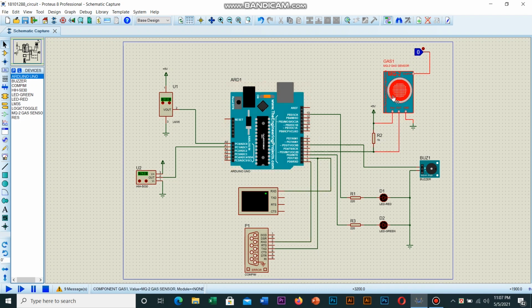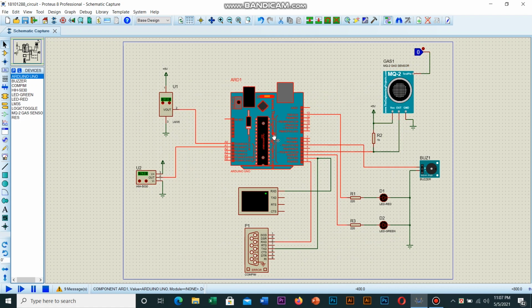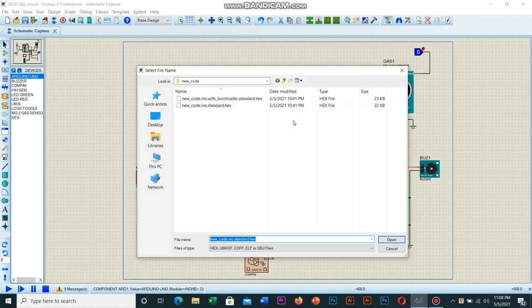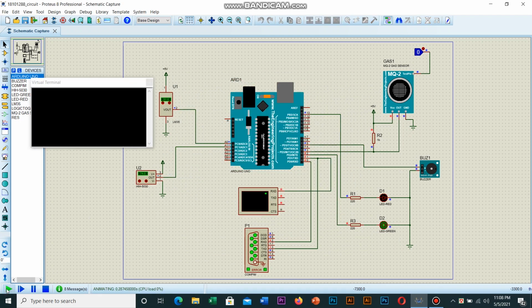So after uploading the hex file from the gas sensor library to the gas sensor, and also the hex file of our Arduino code to the Arduino Uno, if we run our project, then you will see that it displays the values of temperature and humidity along with a message that no smoke is detected because our logic state is in low condition. So this is why the green LED lights up to notify that the environment is in safe condition.